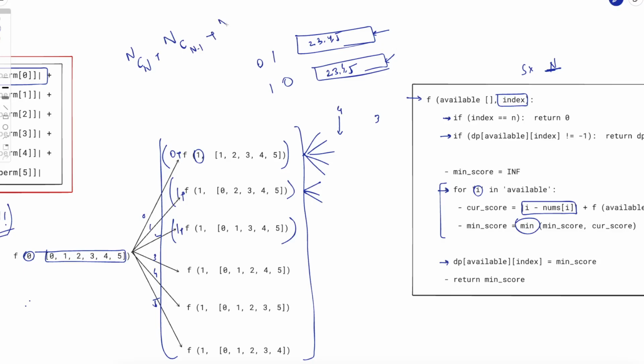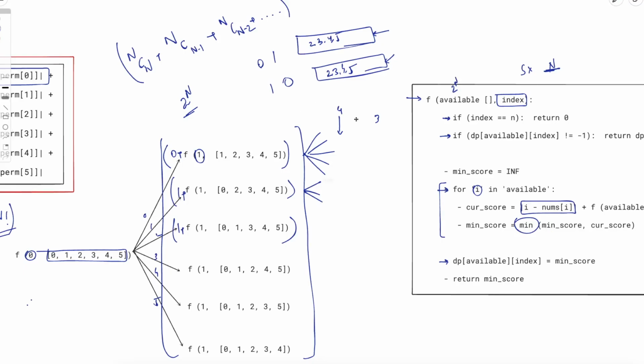Similarly, at the third layer it would be NCN minus 2, and so on and so forth. So overall, if you sum this entire thing up, you will have 2 power n distinct combinations. So the overall number of different values of available would simply be 2 power n, right?